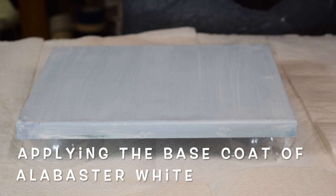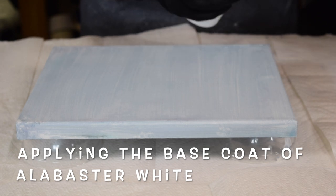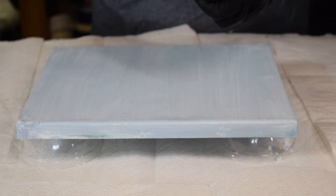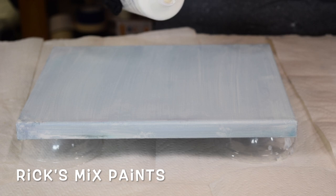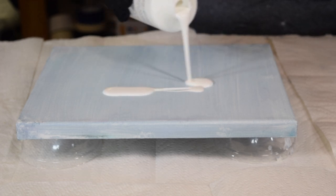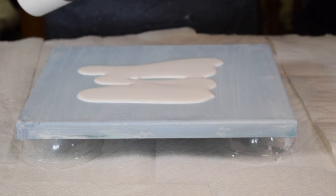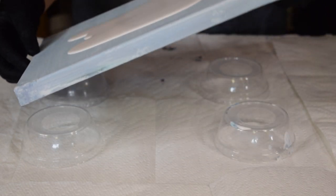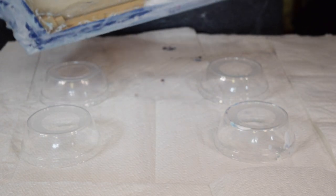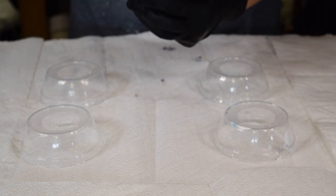Okay, I'll begin by applying my base coat. And this is Alabaster White, Rick's Mix. Just spreading it around. Looks like I need to add more.